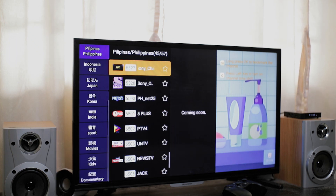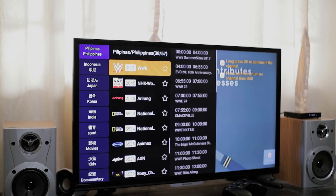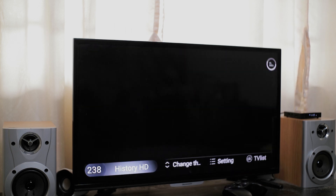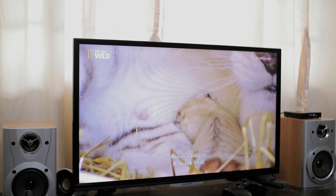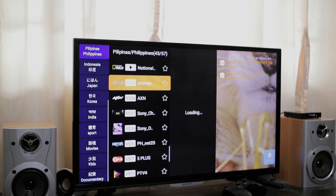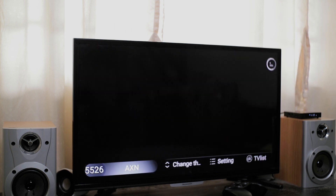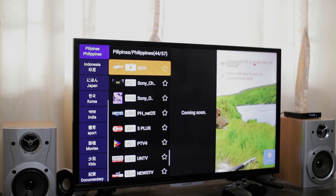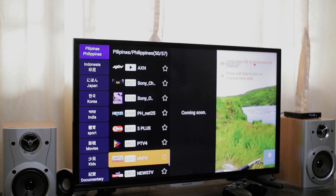If you're in the Philippines and you're Korean and you want Korean channels, you can flip to Korean cable and watch shows like CBS, TVN, OCN, KBS, and start watching your favorite Korean shows. We also have cable channels from America and Canada, Hong Kong, Taiwan, China, Indonesia, Japan, and Korea — with no subscription fee. One-time payment only. So once you buy it, you have access to those channels.